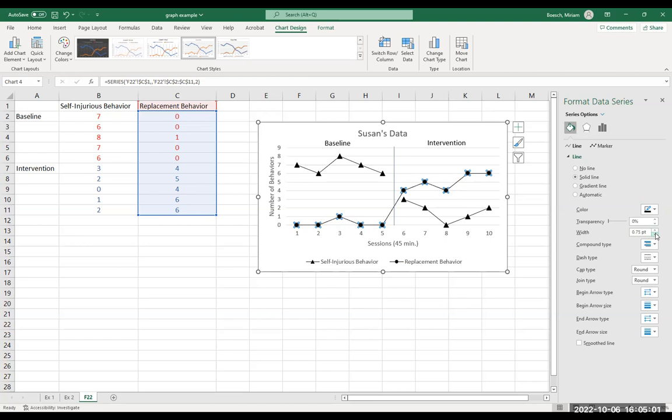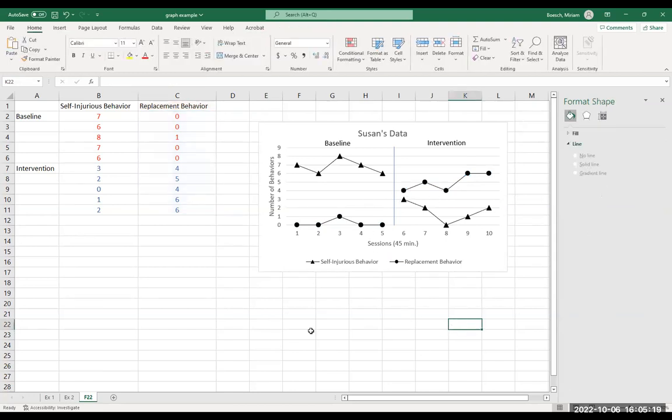I can't remember what width I had used for the other one, but I'm going to leave it at 0.75. And then that's black. Okay, fine. Now I'm going to click on that and go to no line to separate it again. And see, now you have circles and triangles.